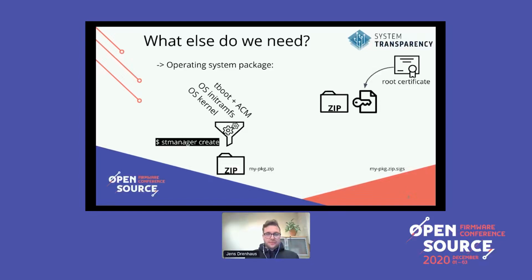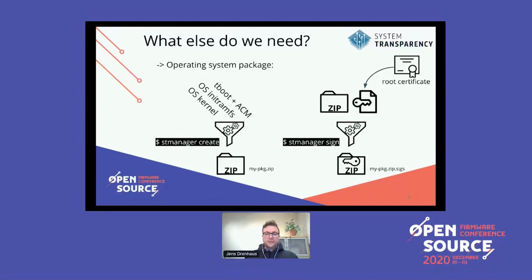From this root certificate, you derive certificates for each one who should be allowed to sign your OS package, meaning each of those certificates must be signed by your root certificate. A call to stmanager sign will then take the newly created OS package, the signing certificate, and the corresponding private key as input to add a signature for this OS package. Note that the certificate will be stored together with the signature for the OS package and will be loaded together with it. The root certificate instead is packed together with the stboot code inside the Linux boot initramfs.